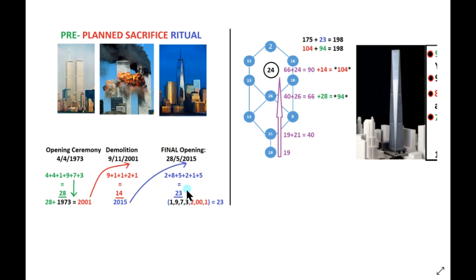Is that a coincidence? Well, we have plenty of coincidences so far, huh? It's not, because it's already pre-planned. At the time of the opening of the Twin Towers, it was planned to be demolished in 2001 and then the other one to be built. And we will tell you why it was done like that, what it symbolizes, and all that is yet to be revealed.